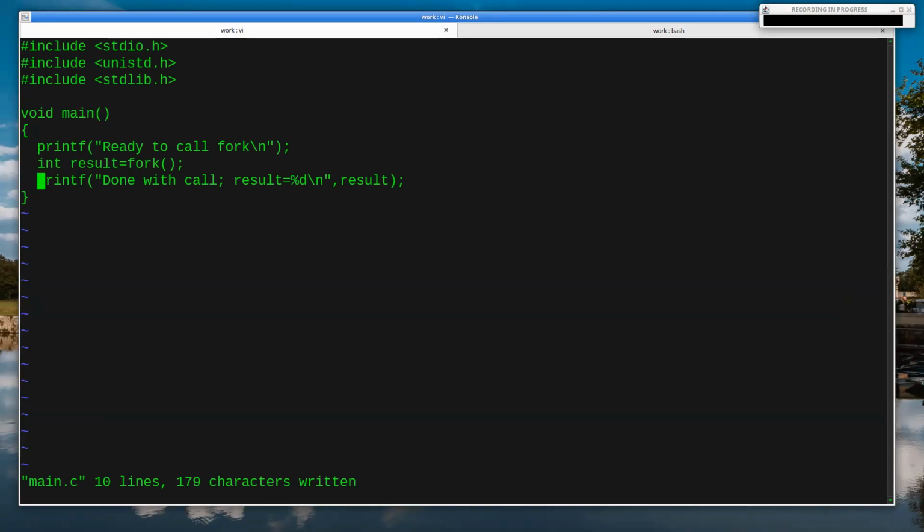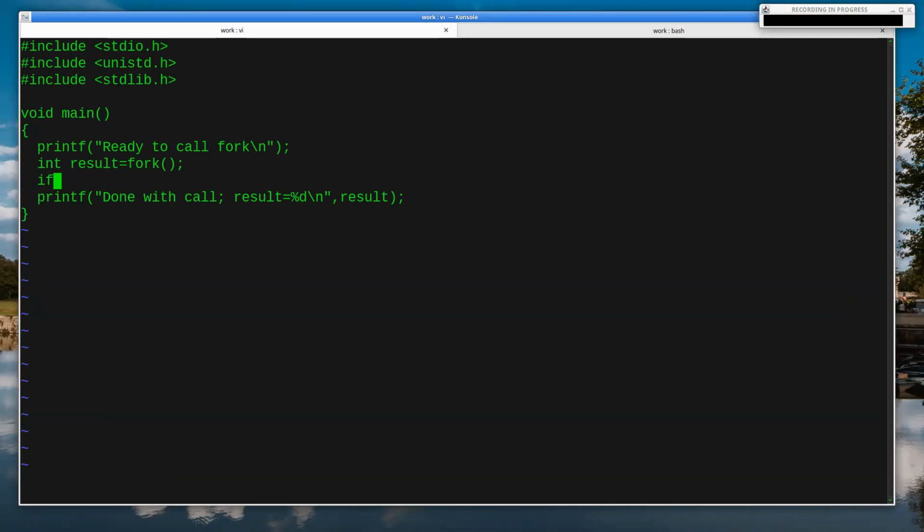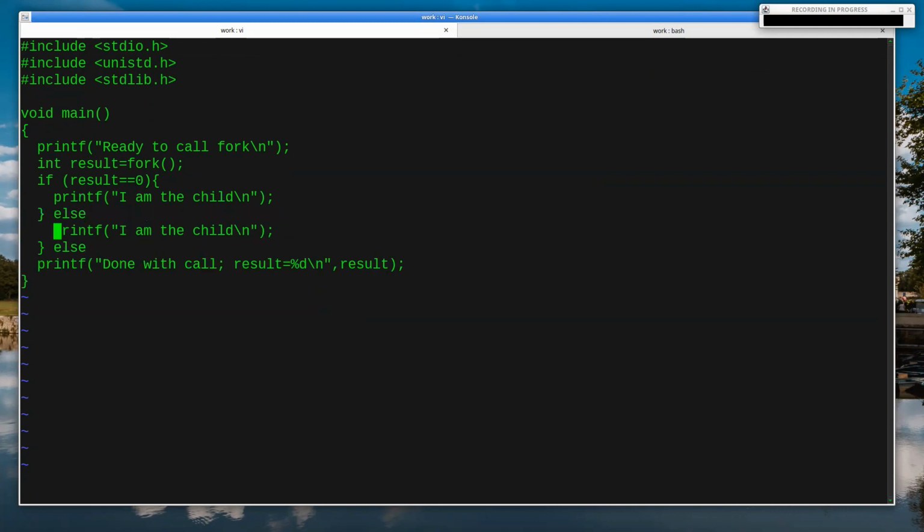All right, so we can use that to self-identify. So now we can have each process look at the value of result. One of those processes will see that it's a 0, that's the child. The other one will see something non-0, that's the parent.